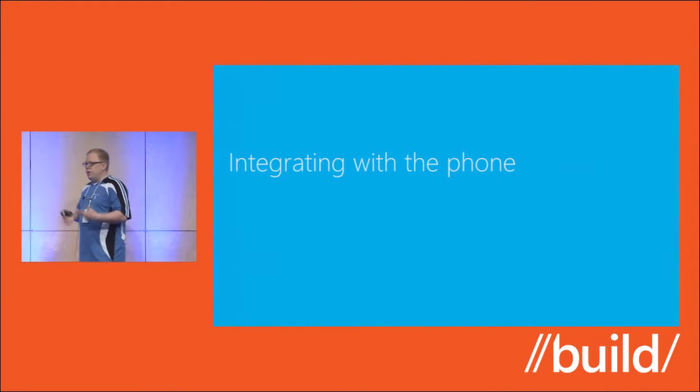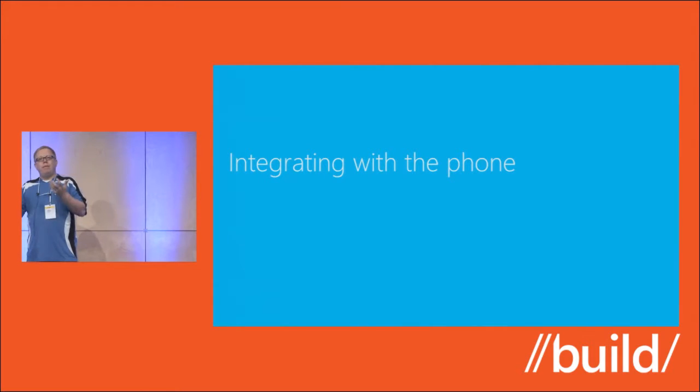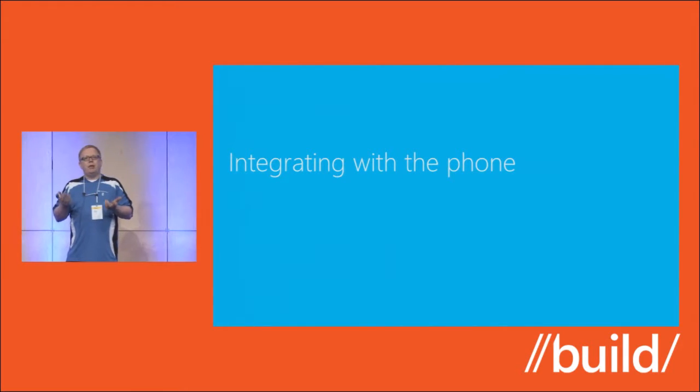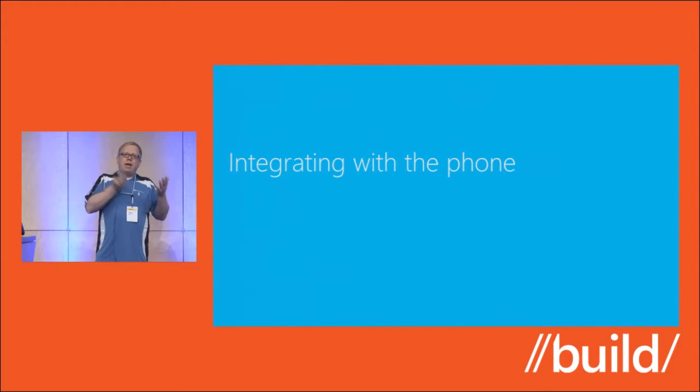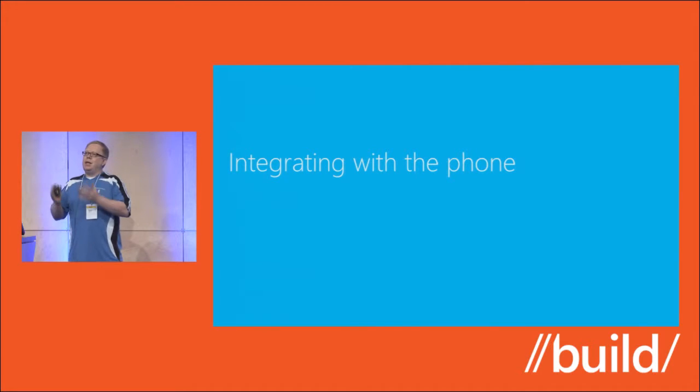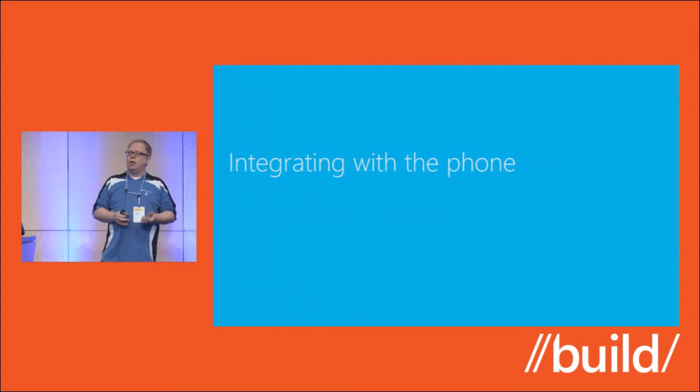So, that kind of covers how we've made it easier for your applications to run better and to do a better job in providing more functionality. But what about integrating with the phone? If you look at Windows Phone, one of the key features which we're pushing is providing an integrated experience. The fact that Facebook, social networks are integrated with the first-party experiences.